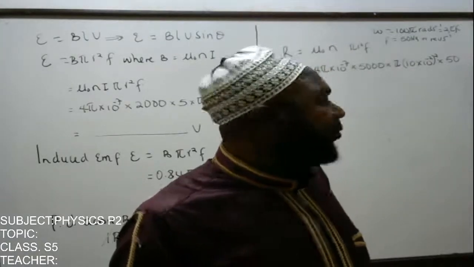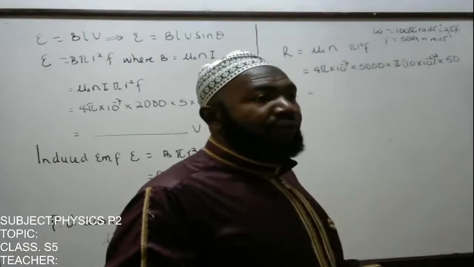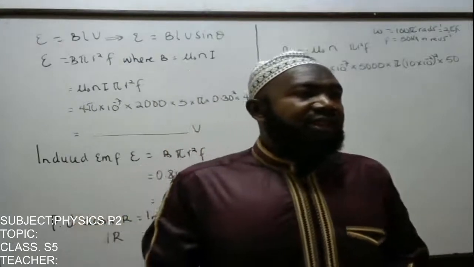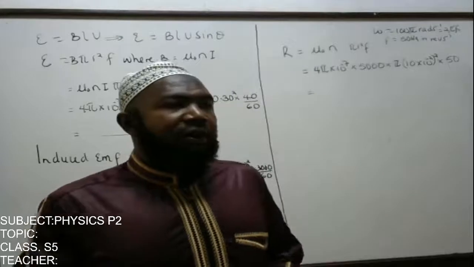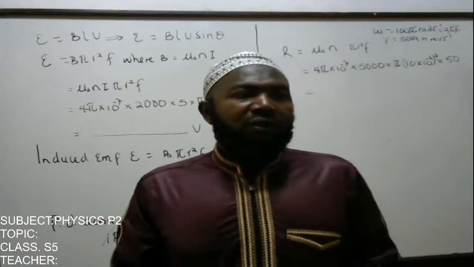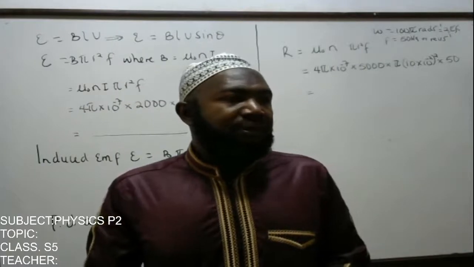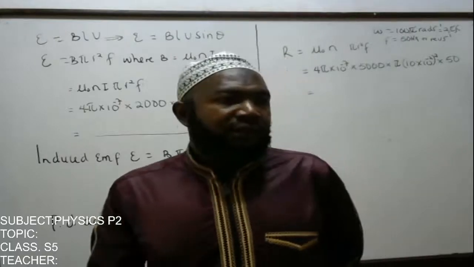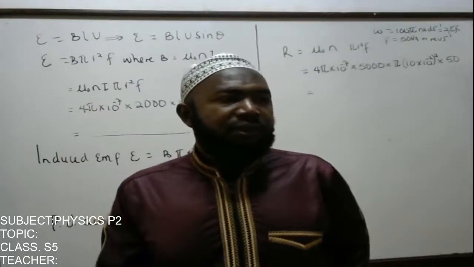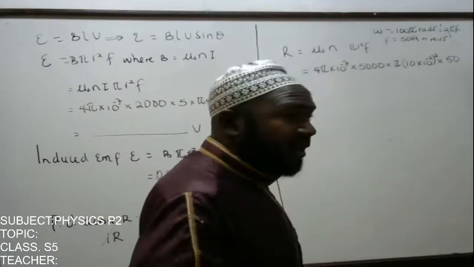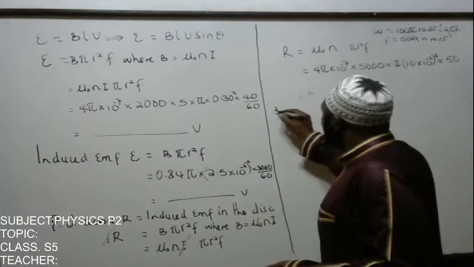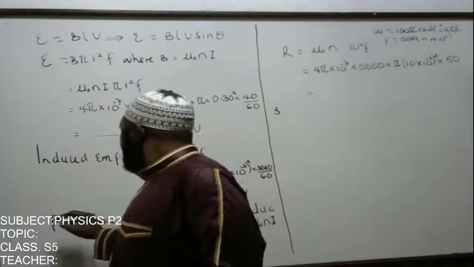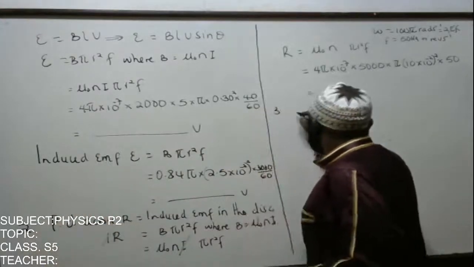So question 3: the figure below showed a bicycle wheel with several spokes, each of length 30 centimeters, spun about the axle normal to the horizontal at 420 revolutions per minute in the Earth's magnetic field of flux density 3.0 times 10 power minus 3 at a location where the angle of dip is 30. Now here on number 3, this is number 2. Number 3, what do we mean by angle of dip?